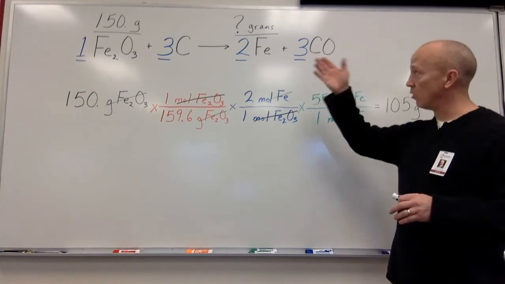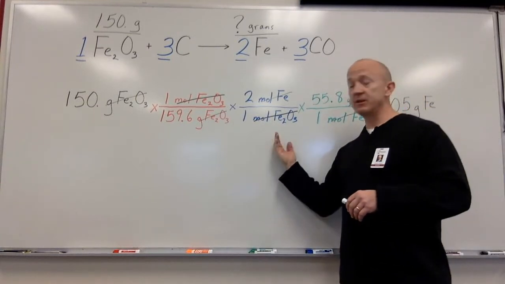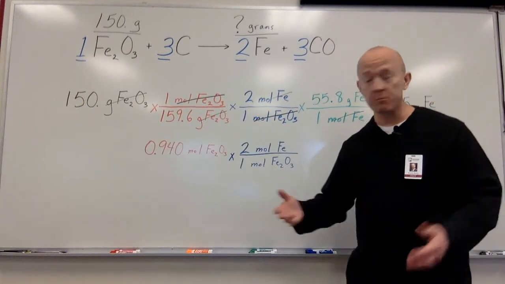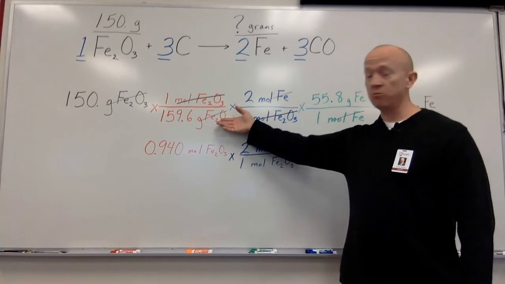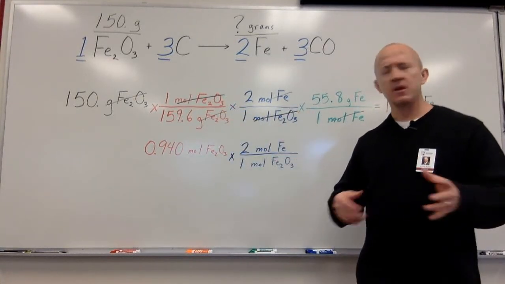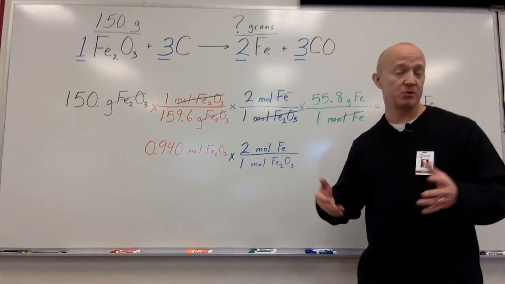Before, when I asked about moles of iron, that only took you to step 3, didn't it? We didn't have to do step 4. What if they ask you for moles and you were already given moles? You wouldn't even have to do step 2, would you? All you'd have to do is step 3 to get to your answer. Do you see what I mean? It's important to recognize which steps you'll actually use.